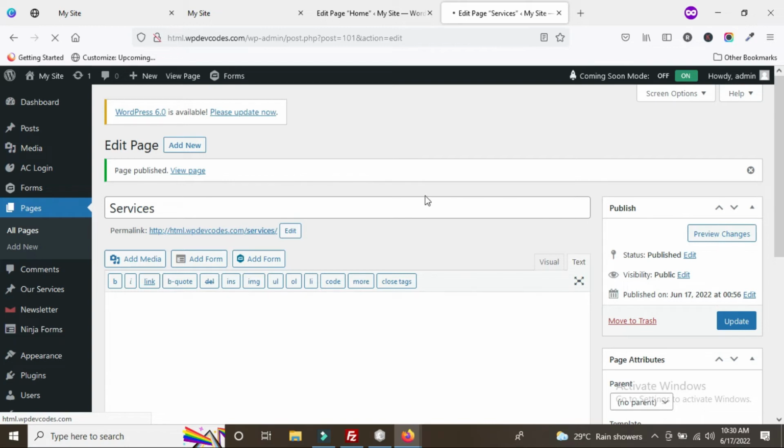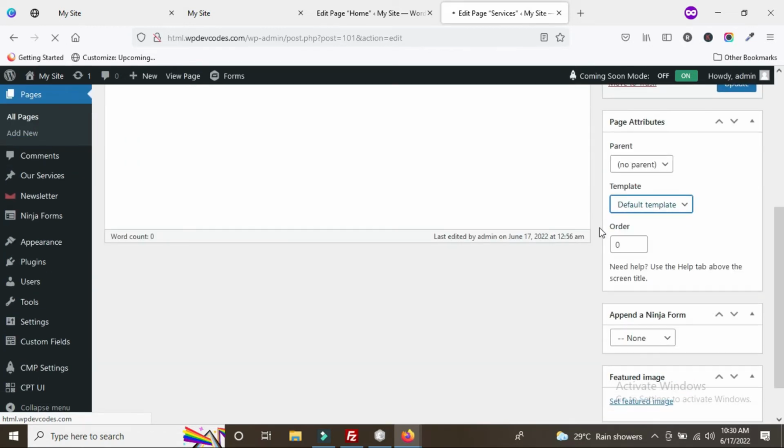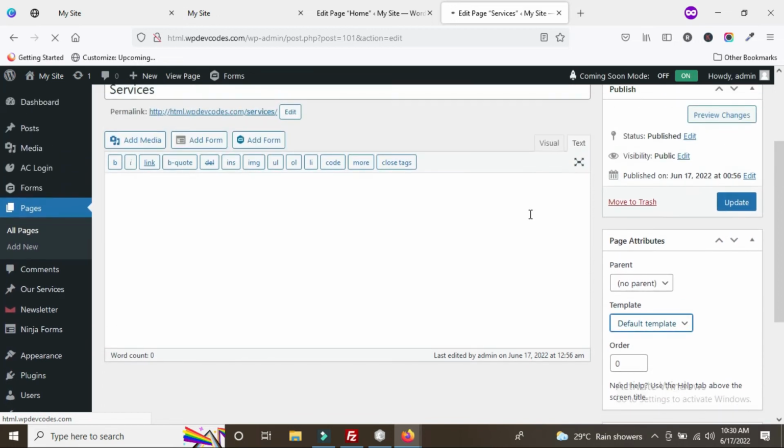Once you refresh this page, you can click on the template area. You can see the services page template has been created, and we can select the services page template here. It's loading.